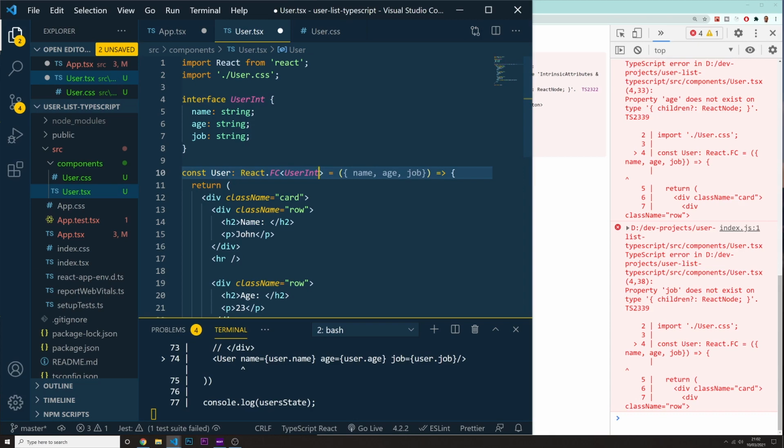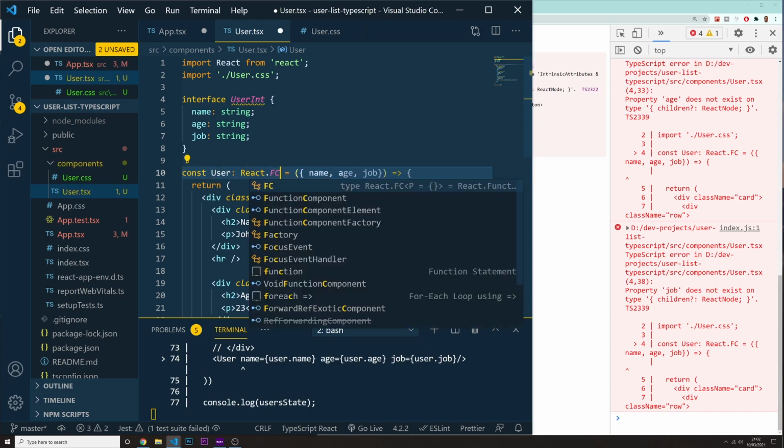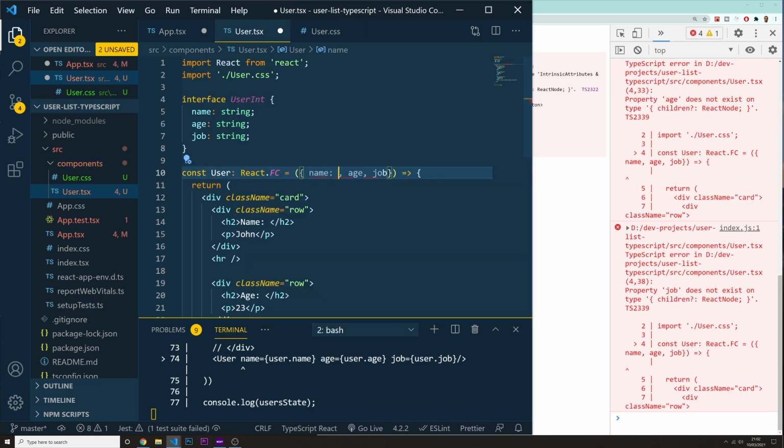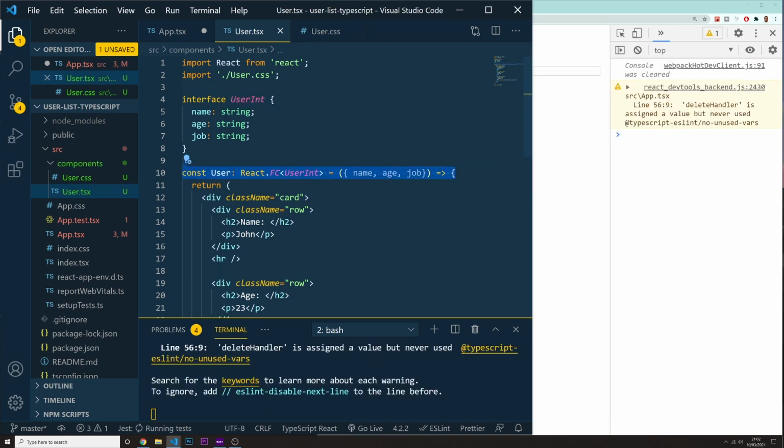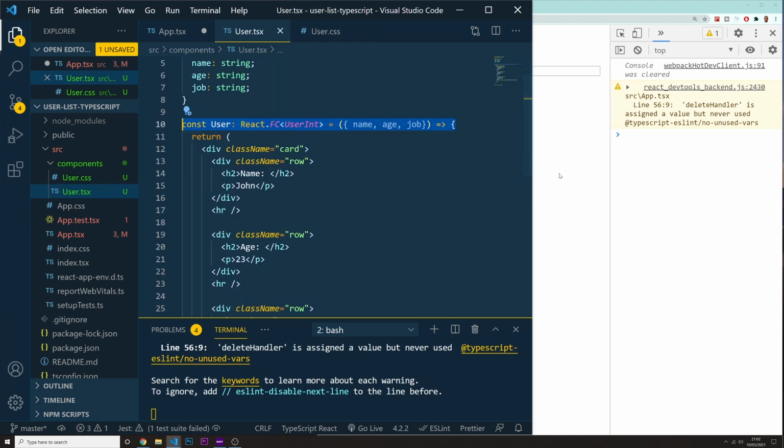Because look, I could just remove this one from here and just come in here and say this is a string and this is something else. We could potentially do that, but we can just pass in here what are the values that we are going to pass inside. So let's do user interface, pass it in here, and we are all good. Okay, so we are using everything that we need.